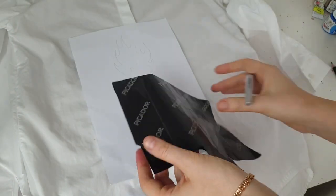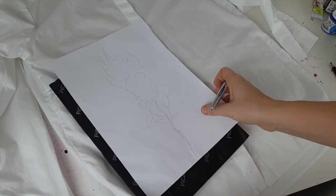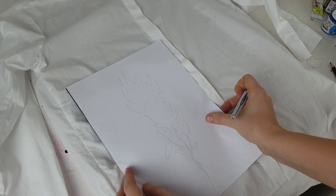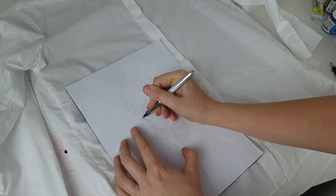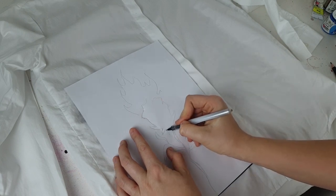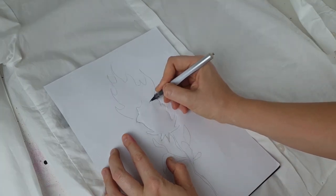And next step is transferring your image from paper onto clothing using transfer paper, which you can find in any stationery store. And to transfer image using transfer paper, you need to apply pressure, and as you can see, I'm using pen. With pen, I'm able to apply more pressure and to get more clear and clean lines.